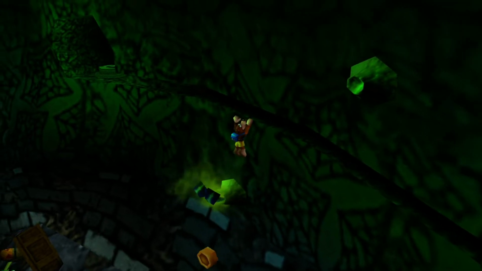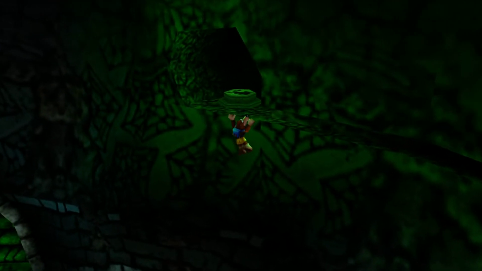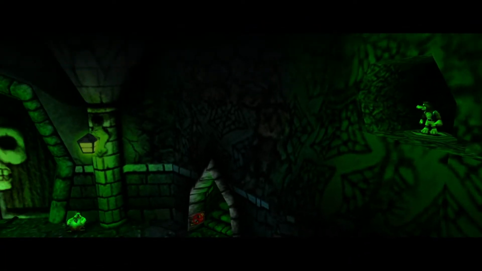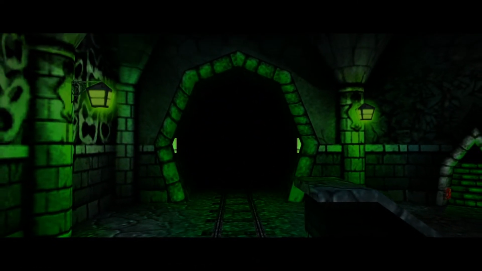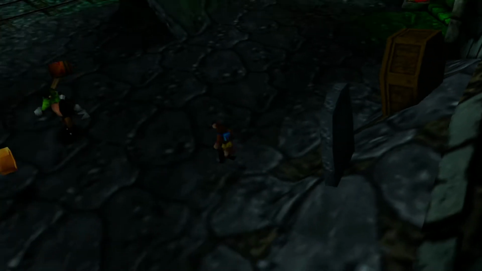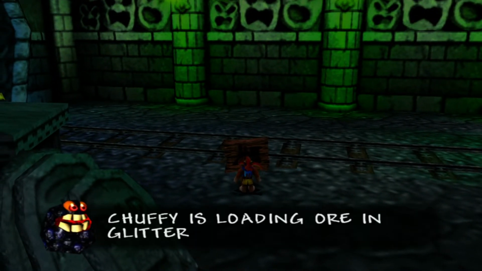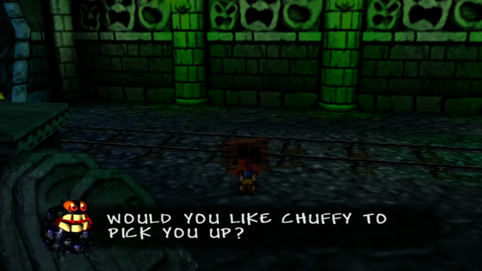Thank you. All right, we come up here and we're going to activate the train switch. So just hop on here. Oh, you don't have to slam it. So used to the last game where you had to slam everything for it to work. All right, so now that we got the train unlocked, let's go down here. And let's go ahead and call Chuffy. Yes, sir.